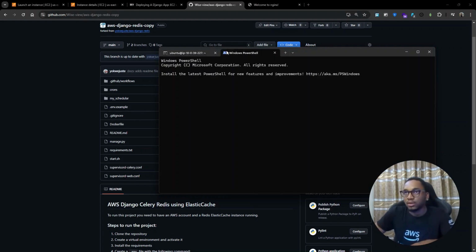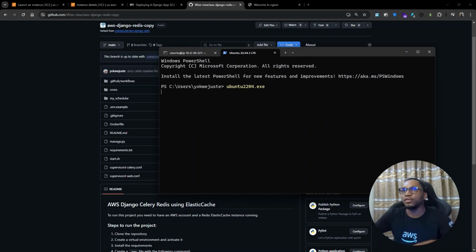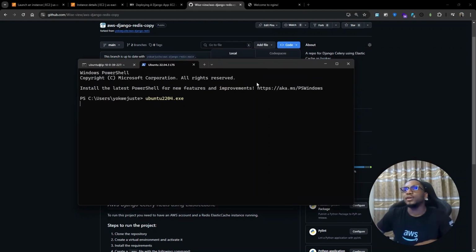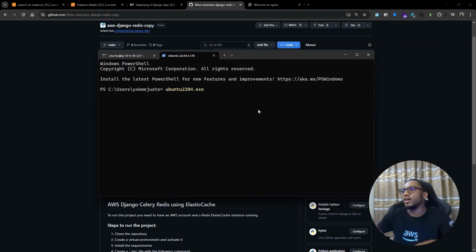I'm using a couple of things here, but don't worry about it. I'm actually using Ubuntu, but that's not really our point of focus here. It works as well on Windows. By the way, I'm also on Windows. It's taking its time.